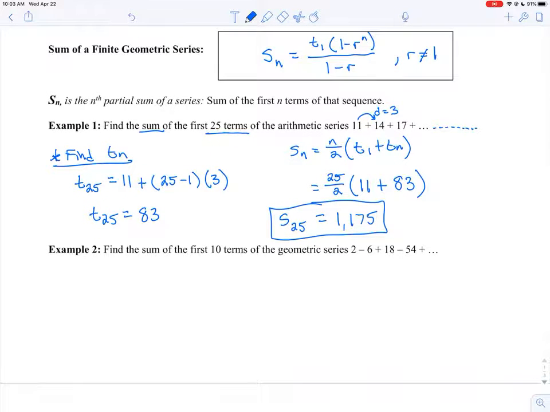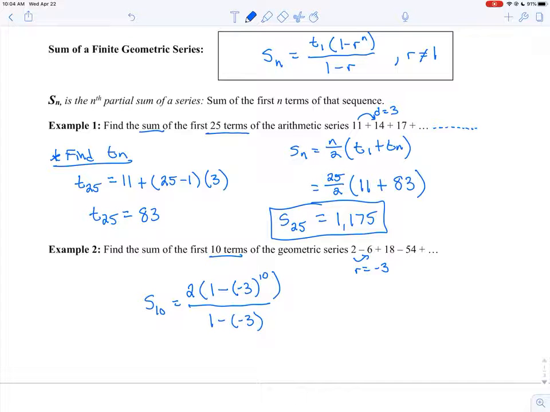Example 2 deals with geometric series. We're saying first 10 terms, and they're telling us this is geometric. So our R value, to get from 2 to -6, R is going to equal -3. What you're going to find is the geometrics are actually easier with this. If we want the sum of the first 10 terms, what are we plugging in? We've got our first term, so 2 times 1 minus our R value, and careful here, make sure that we're using parentheses because you're raising it to a power. If you have a negative number, you need to make sure that negative is in parentheses being raised to the n. The n in this case is 10, since there are 10 terms we're adding up, and then that's all over 1 minus, again with parentheses, the R.